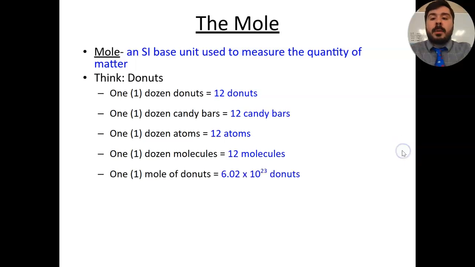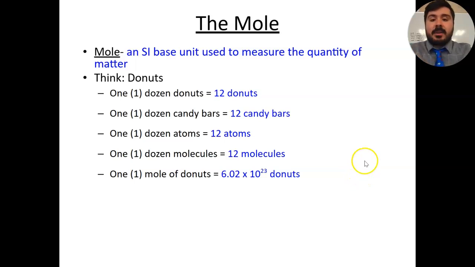But what if I have 1 mole of donuts? Well, just like that word dozen holds a value of 12, this word mole holds a value of what we've got right here, which is this number, 6.02 times 10 raised to the 23rd power. I get that that's a totally wildly different comparison between 12 and this massive number of 6.02 times 10 to the 23rd. Okay, that's very, very different, right? But it's a number we're going to get used to seeing a lot between now and the end of this chapter, as well as going into chapter 8.